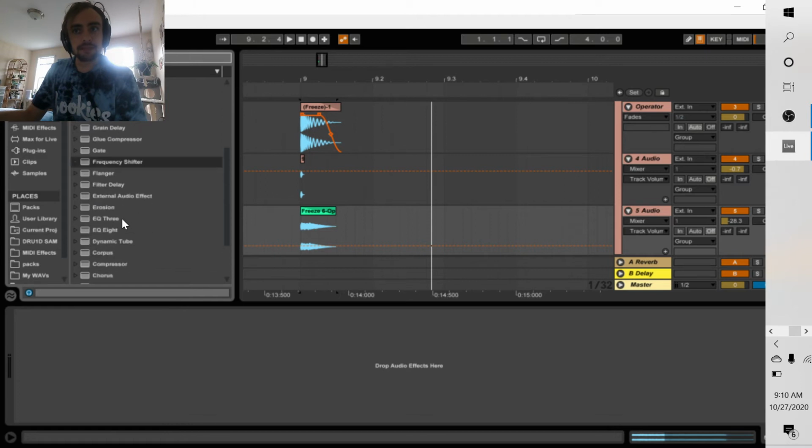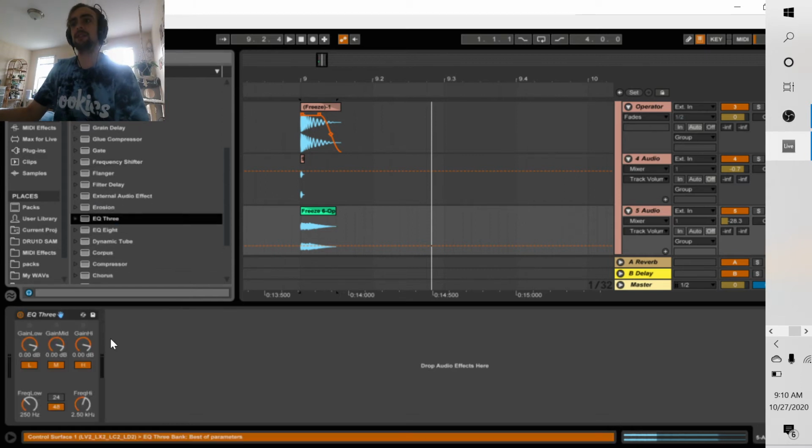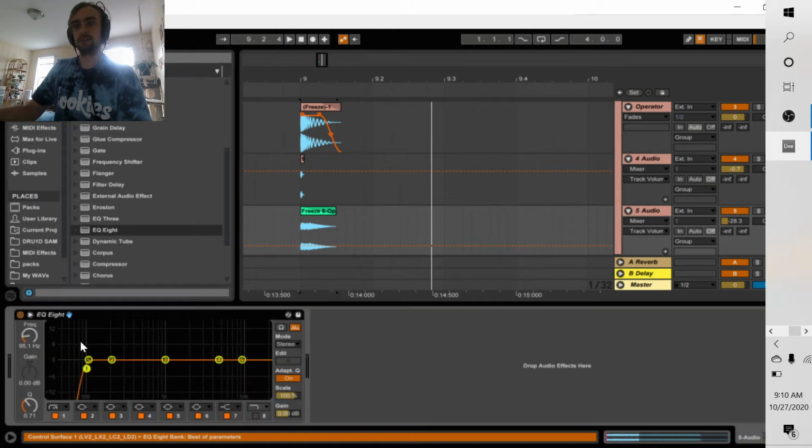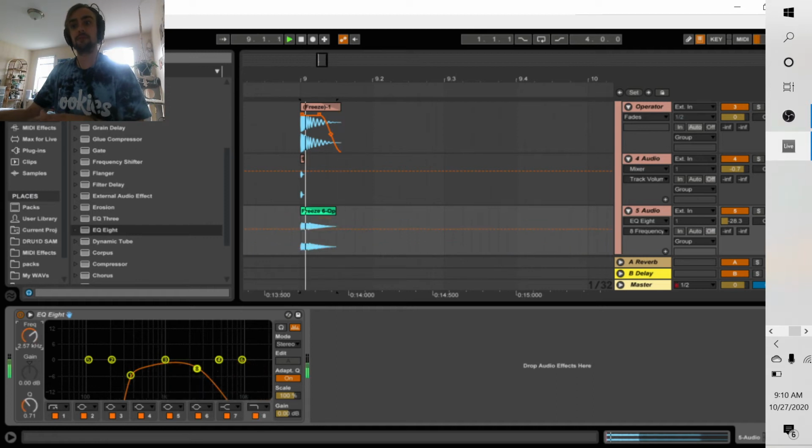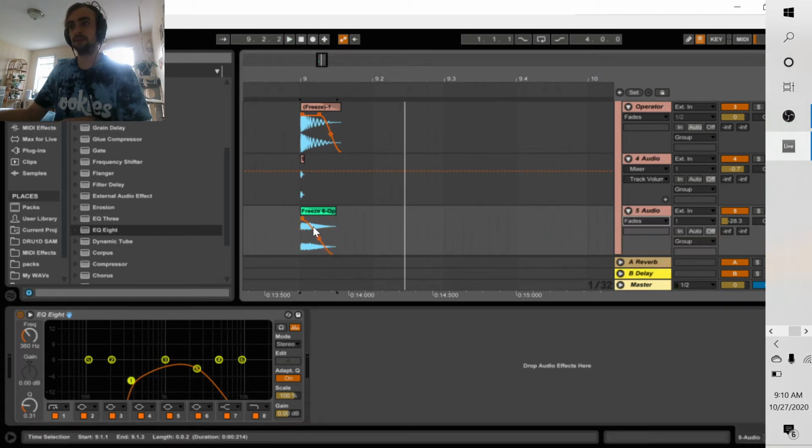Let's see, EQ 8, just to make sure that it's got the right tone. We can also do the frequency shifter trick here. And I'm going to fade it again.